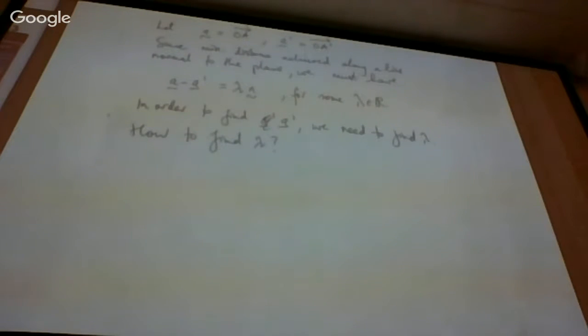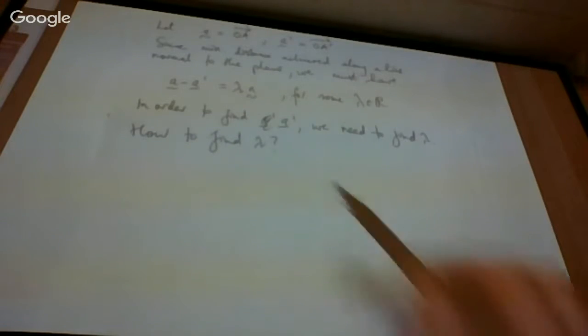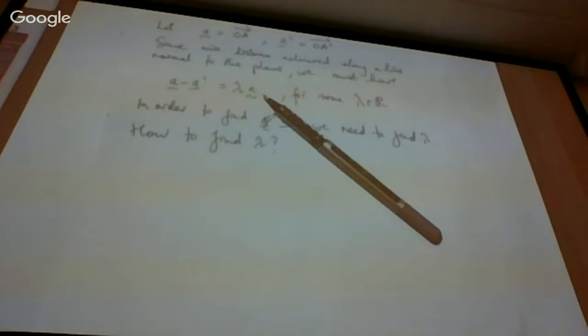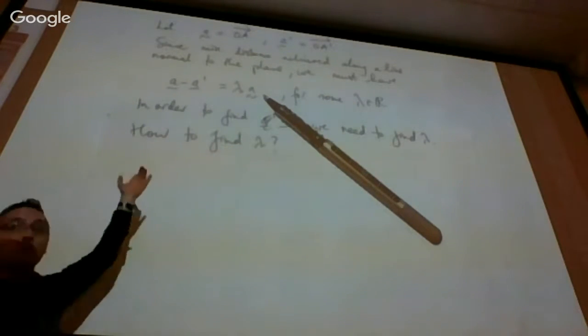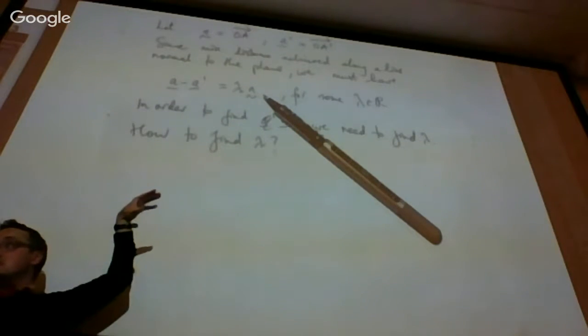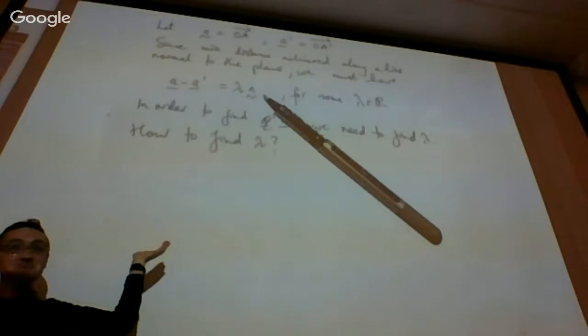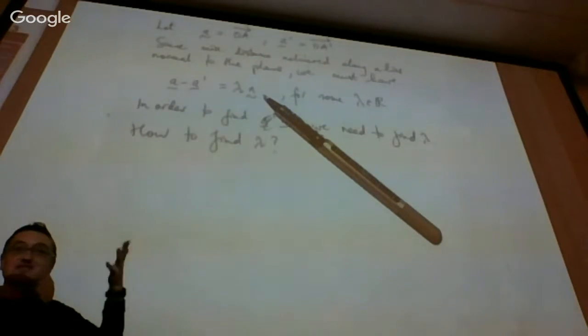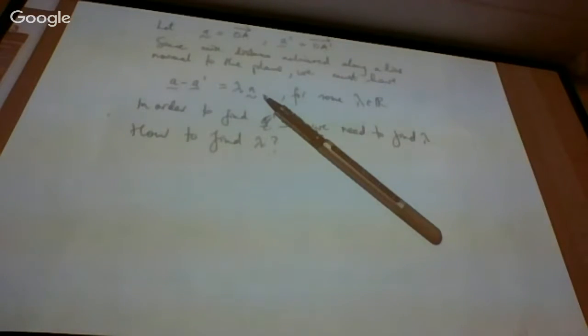Naively, what would you be tempted to say? If you gave that to a school child and told them you were trying to obtain lambda, what would they say? If you've got an equation where this equals something times lambda, how do you isolate the lambda on its own? I'm kind of inviting you to say something wrong, so I'll say it. What you might say naively is, well, you divide both sides by n, because that will leave lambda on its own. Can you divide both sides by n? No, because it doesn't mean anything. N is a vector, exactly. So you can't divide both sides.